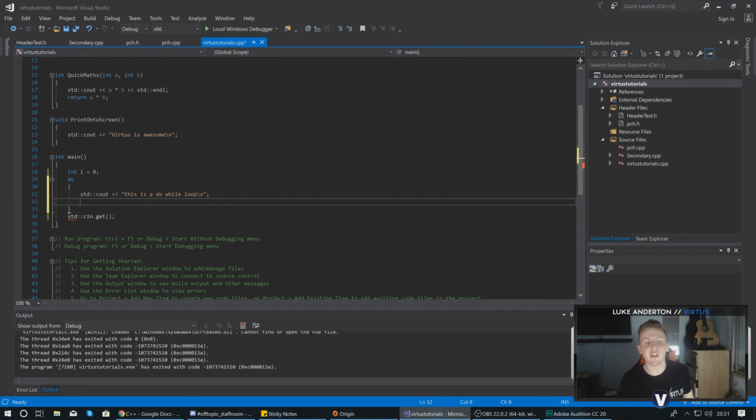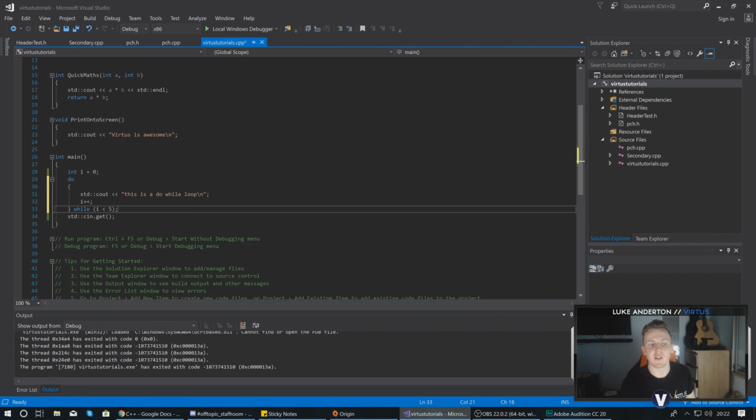And then with this, if you need to add iteration code, you need to keep it within the body of this. So we're going to do i++ and then end off that statement there. What we're going to do just at the end of our body that we've got here, we are going to do while and then add in those brackets and add in a condition. So we're going to do while i is less than 5, run this loop.